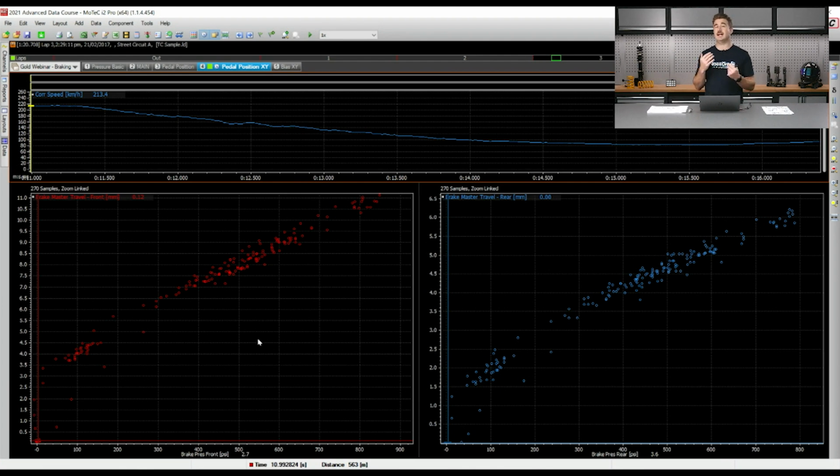So this can be a really useful way of overlaying two different sets of data to understand if you've got a brake compliance issue. This is where something like a mechanical compliance issue would show up, or if you've got brakes that need to be bled because you've ended up with air inside the system. If you were to overlay one run where you know the brakes were good versus the one you've got now, if you were to see a difference in the trend or the angle of that line, that's going to tell you something different about the stiffness. So again, that's just a nice diagnosing feature.